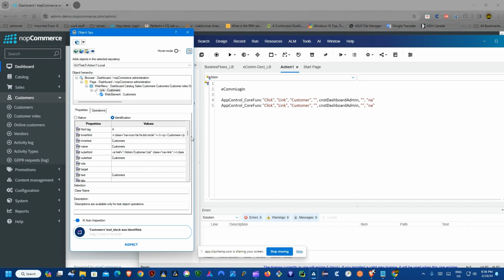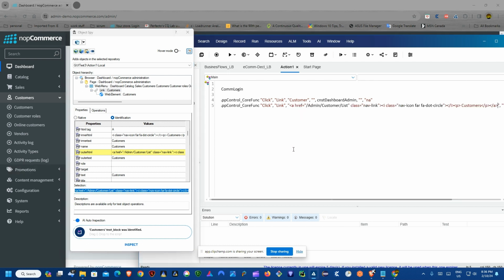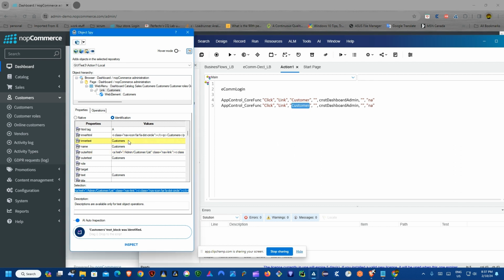And what we could use is the outer HTML, but it's way too long, way too big. And when I'm talking about using this, and then taking this and dropping it into here, that's just too long. These are all customers, so that's going to create a conflict. So what we could do is use the XPath. We could try that. Let's just copy this.